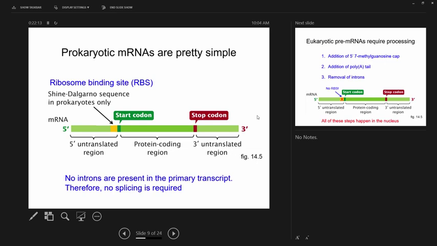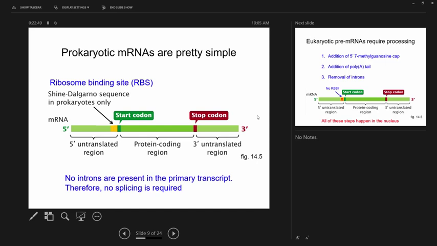Also, only in prokaryotes, there's what's called the Shine-Dalgarno sequence. Did they call that in microbiology, or do they call it a ribosome binding site? All right. So it looks like they're trying to get it to the modern term. So ribosome binding site, or RBS, we'll see in prokaryotes there's a specific sequence that is recognized by the ribosome, and that's going to be different than how things work in eukaryotes.